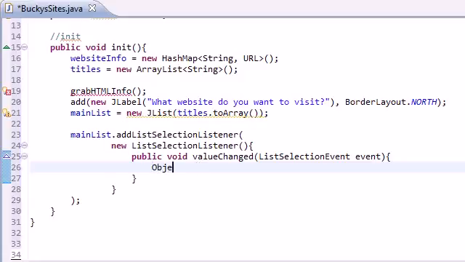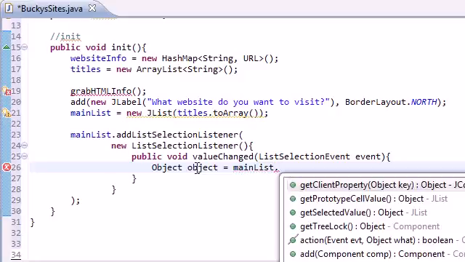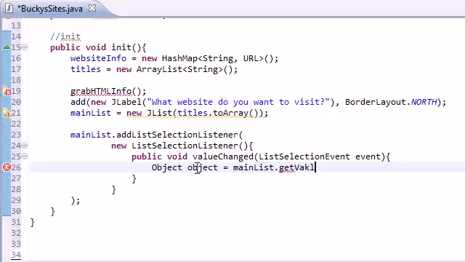So the first thing you need to do is make an object, just name it object, and set it equal to main list, which is the list that we're listening on, and we'll make a method called get selected value.